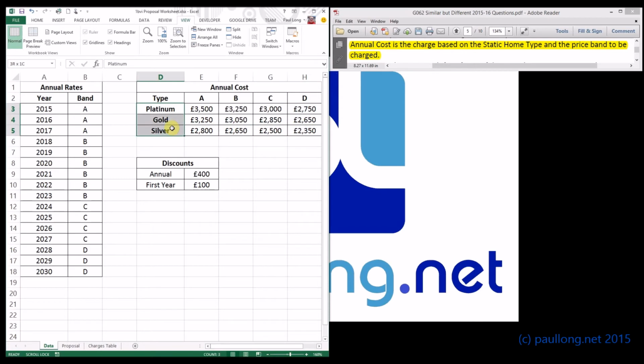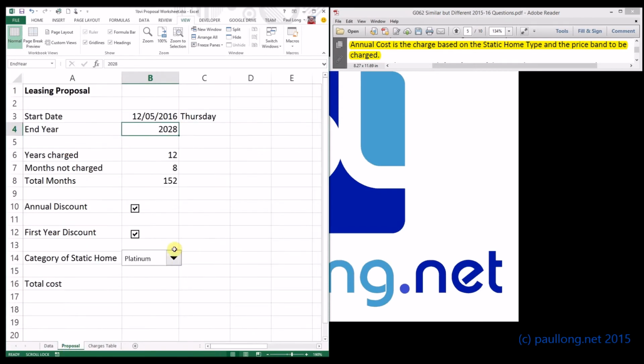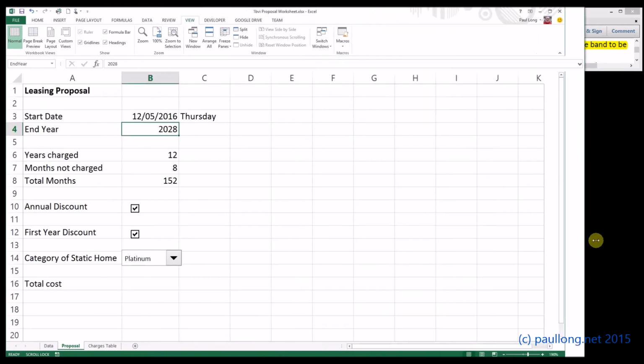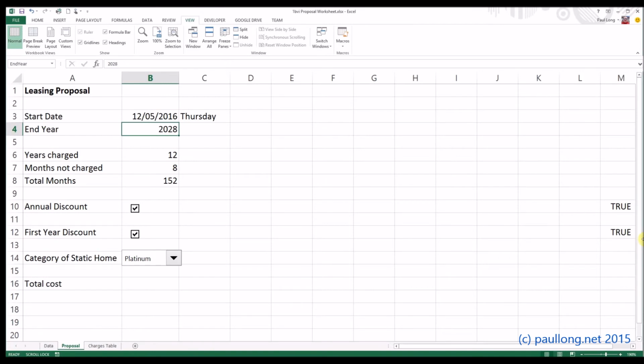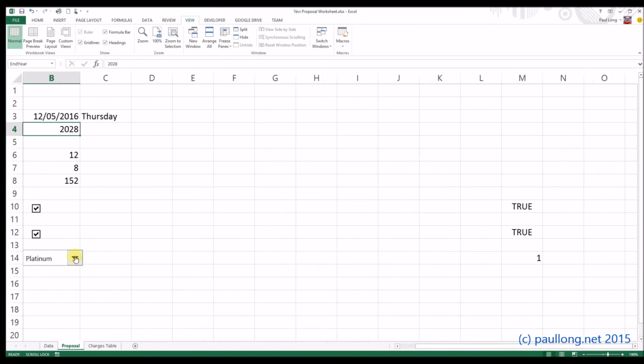Now platinum, gold and silver from the proposal sheet, when we select those, let's make this a little bit wider now, then those values over here change from 1 to 2 to 3. So silver is 3, platinum is 1.